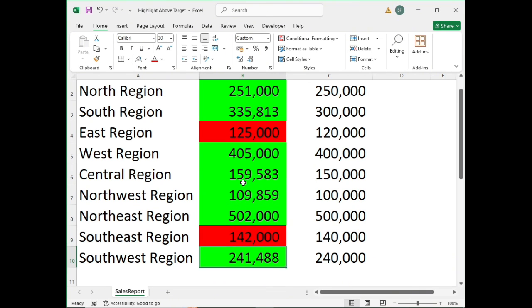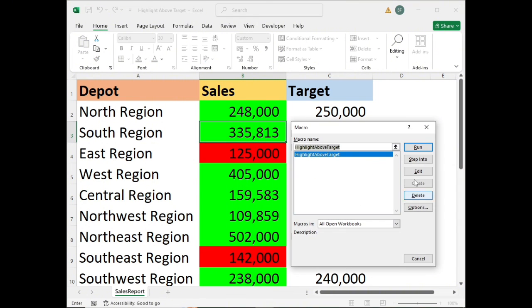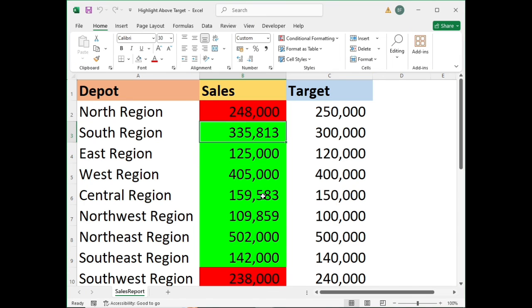The lowest one, 241,000, becomes only 238,000, and the first one, North region, has only attained 248,000. Then I run the macro. See? You don't have to change the macro now, you only need to click the macro.